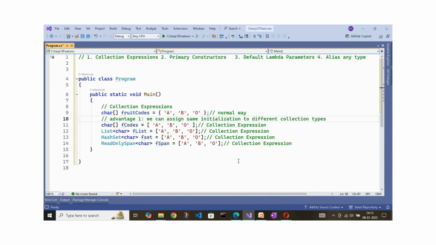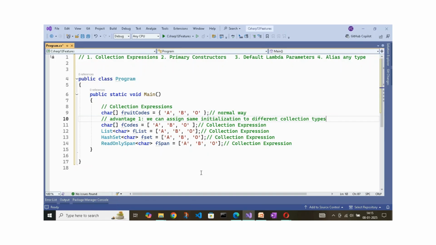The another one is, when we have a method, we need to pass collection data. That time no need to initialize the data and pass. So usually when we pass any data to a method, first we need to define the type and we need to assign the data. Then we need to transfer that data to the other method.